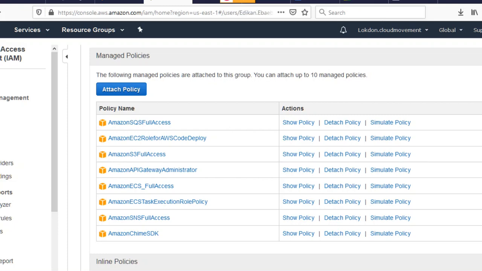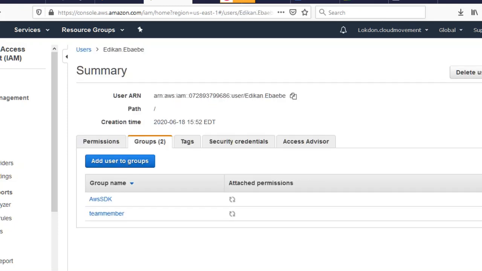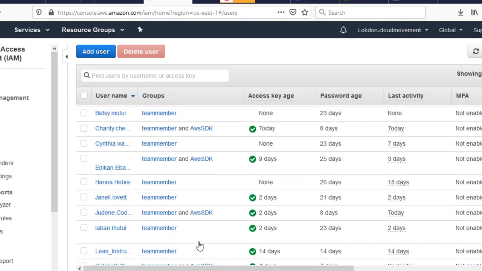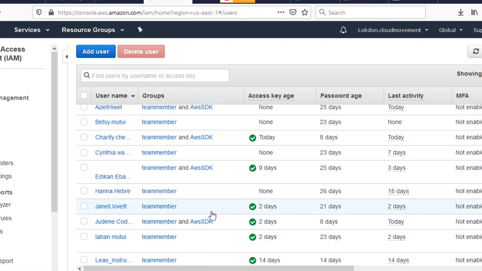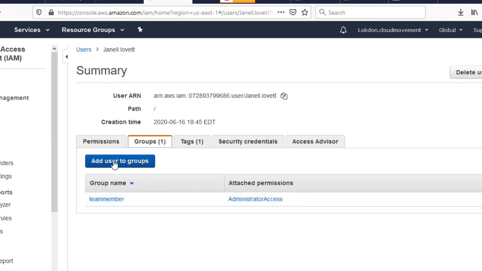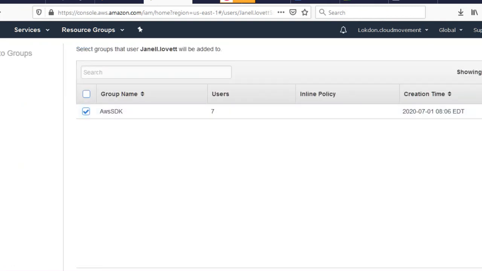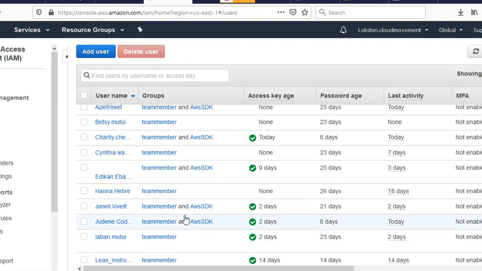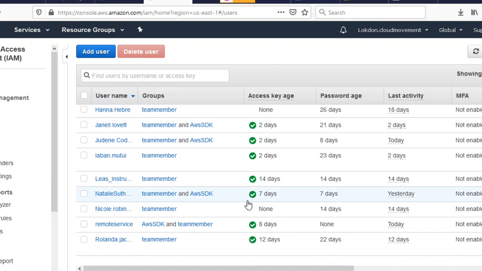So I'm going to go back and do it for somebody else who is here. Jadine is here. Nicole is not here. Rolanda is not here. Hannah is not here. Janelle is here, so we have to add you there immediately. If not, what you're doing right now will be meaningless because you can't upload that file there and you'll be crying. Why didn't I upload the file? So be patient now. You will get it.